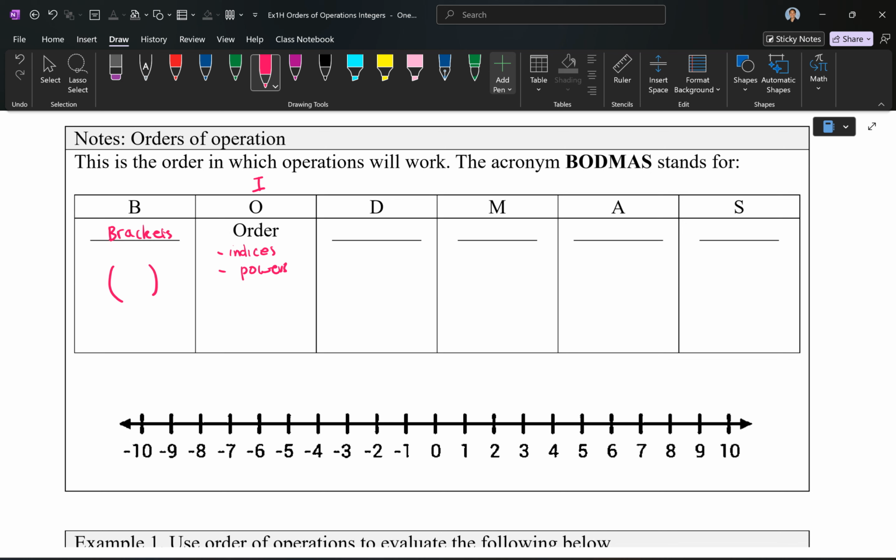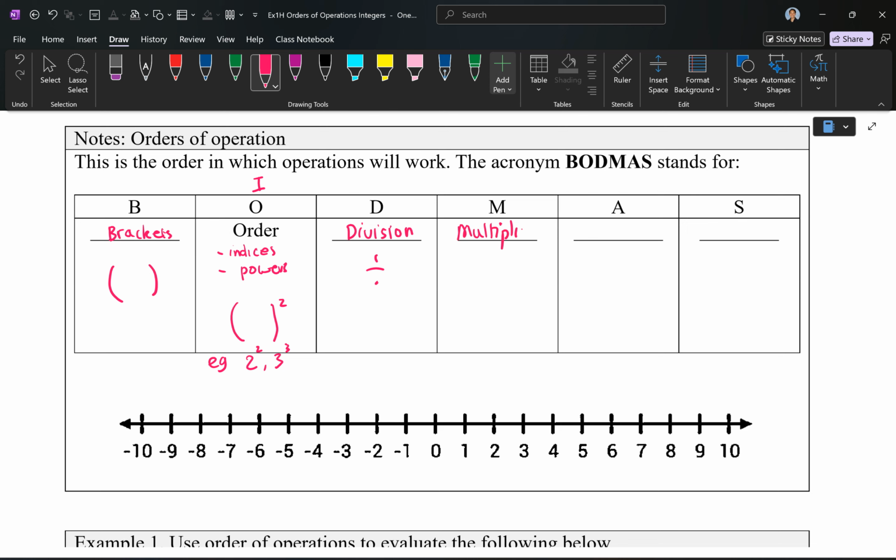And what that looks like is something like this. You might have a little square on top. Some examples could be 2 squared, 3 cubed. Those are called orders. That's your powers there. Then next one, D. Obviously, we should be able to figure this one out. Let's go, Willem. What do you think D represents? Division. Very good. So division. Here's my symbol, division. Then M must be, what is that, Fitzroy?